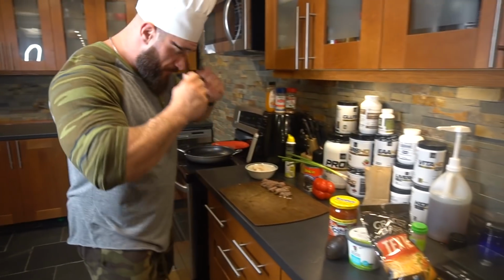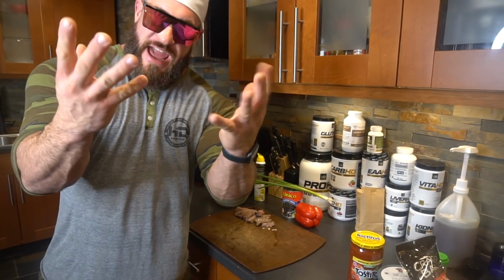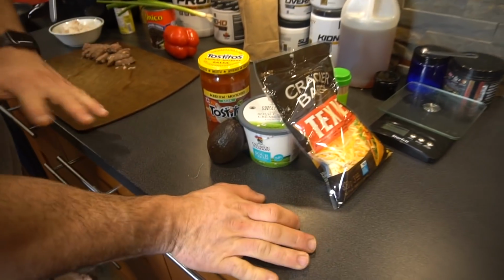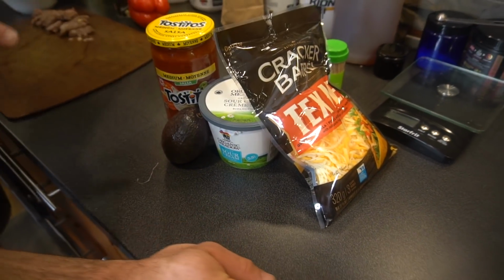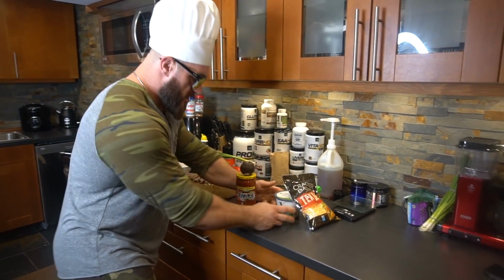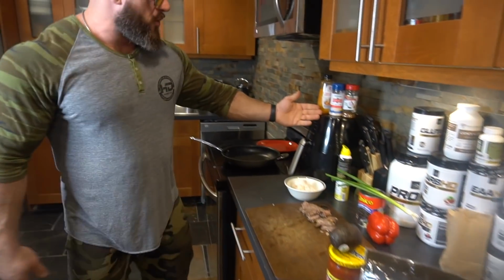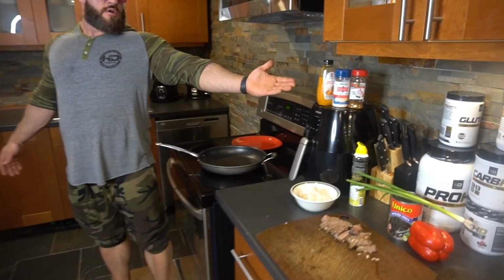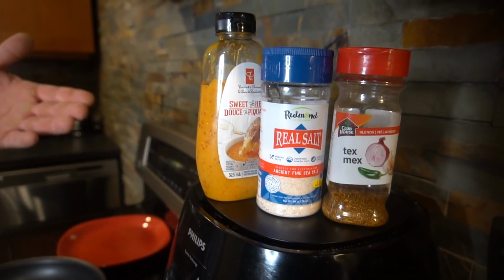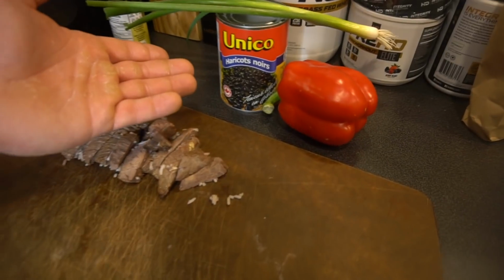Let's go. What are we cooking with? Oh, so we'll cook with these hands. These hands will cook. What makes a burrito a burrito, I think, is these essentials here. The Mexican essentials for burritos. Salsa, avocado, organic sour cream, Tex-Mex, and the spices that we'll use are these ones over here. Yeah, these ones. And the vegetables, this is a pretty balanced meal when you think about it, right?